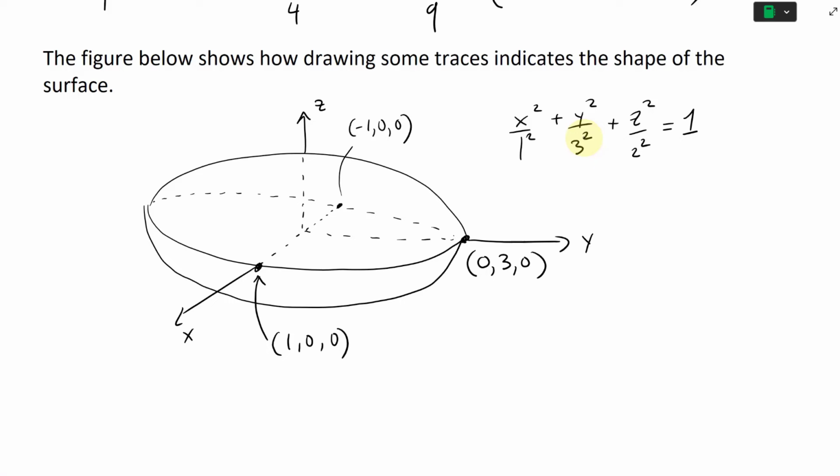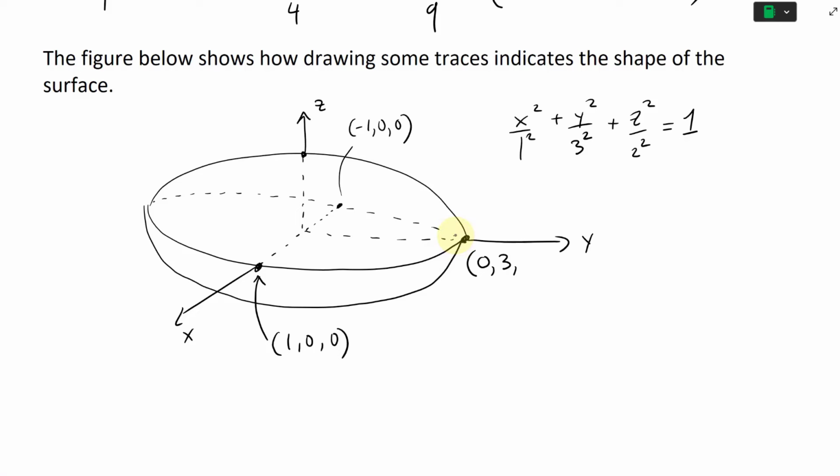Like that. And then the back side's going to be the same thing, but negative 3. I'll just leave it like that. Okay, so it's going to be at the negative. And then the top one is if you set any one of these to 0. So if you set the x or the y to 0, the z is going to be at 2 there, because all of them are just going to be ellipses. So anyway, we can see the ellipse right here. This one's the horizontal ellipse at z equals 0.